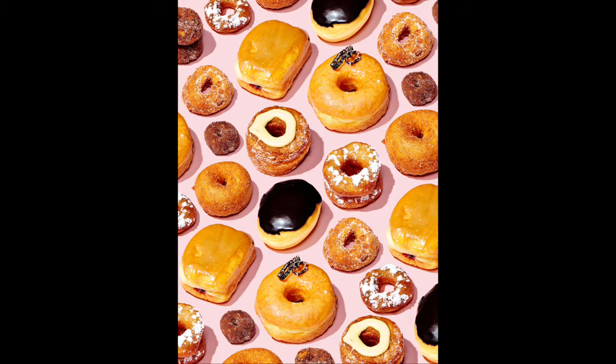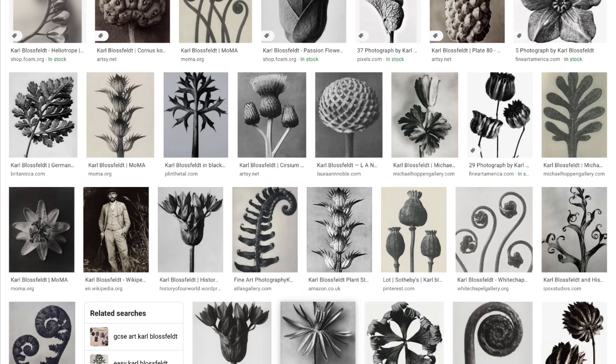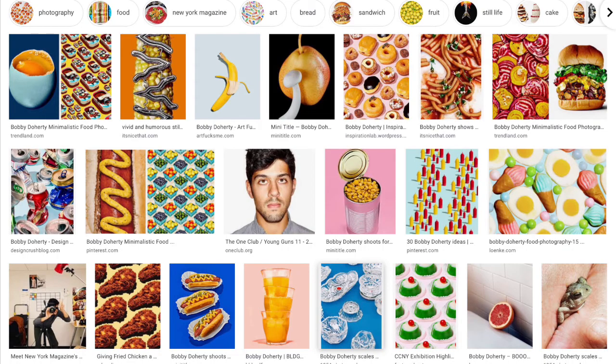For example, Doherty shoots in colour. However, Karl Blossfeldt only photographed in black and white. Another big difference is that Karl Blossfeldt often shot singular object photographs. For example, there's only usually one plant in the image, and this is taken up close, so it's really detailed. However, you may notice that Doherty tends to repeat the objects in his images. Take the hot dogs at the bottom, for example. They've come in a three. And then we've got the donuts, which are repeating, and we've also got the chicken wings, which are repeating as well. Sometimes he does take singular object photographs. However, this seems to be much more rare compared to Karl Blossfeldt.